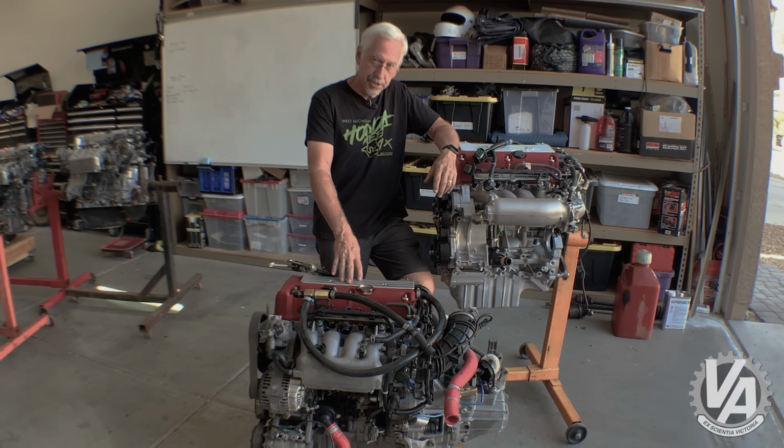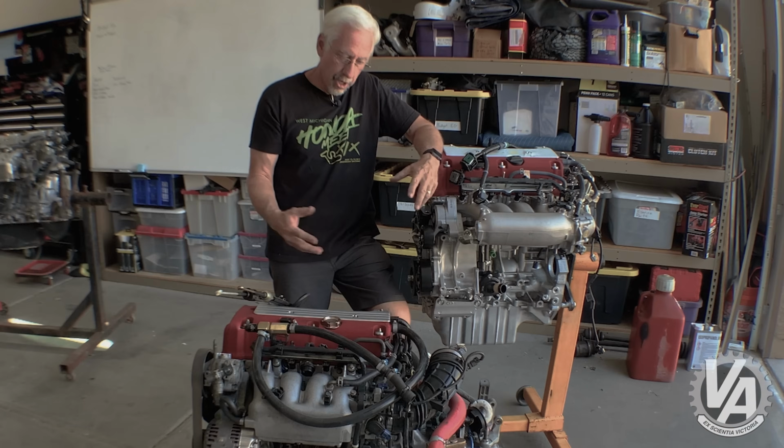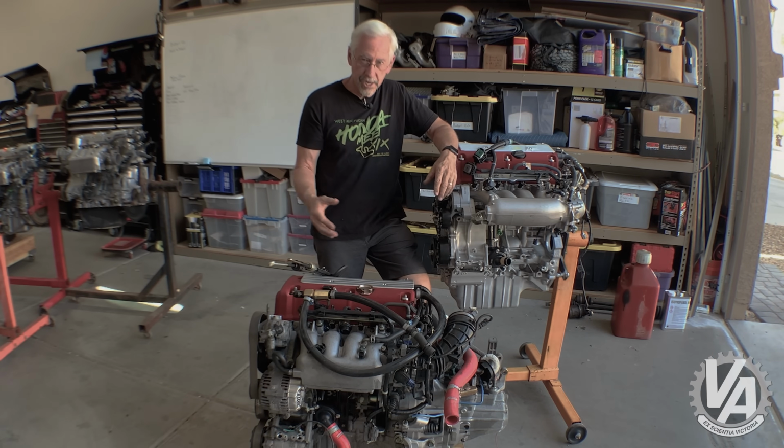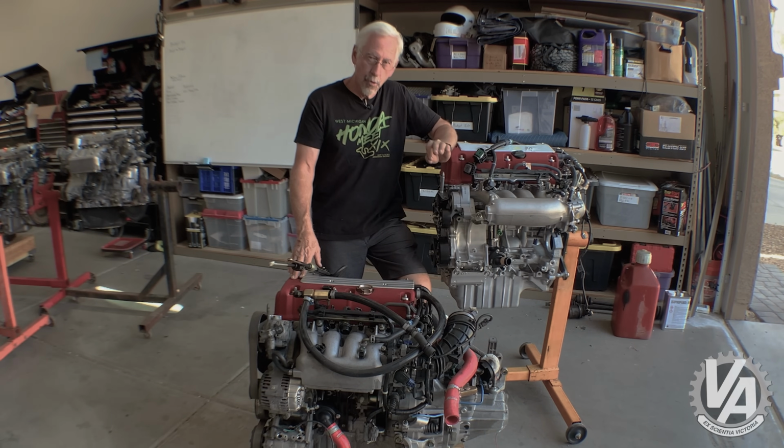There was another version that came in the EP3 over there, the Civic Type R, from 2002 through 2005, and that one had a little bit less horsepower. I believe it's about 212. Otherwise, they are very much the same. There was a third K20A that came with over 200 horsepower, and that came in the Accord Euro R.